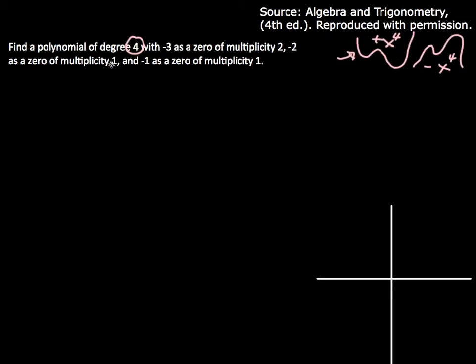Well, maybe assume this one just for graphing purposes. To get the polynomial, you really should know that information, but they didn't give it to us in the quiz. Anyway, it has negative 3 as a zero with multiplicity of 2.